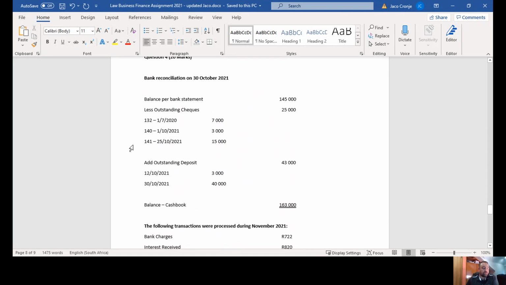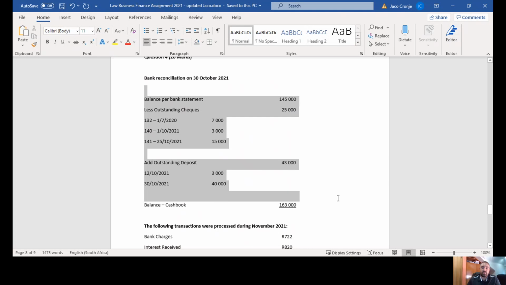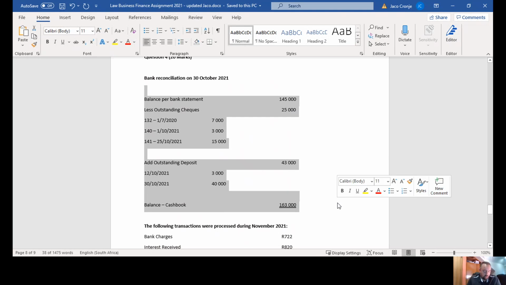Okay, so let's go back to the top and quickly work through all the info that they give us here. The first thing that they give us is the bank reconciliation for the previous month, which is the 30th of October. So what are we going to use this info for? I'm just going to highlight it here. So we are now dealing with the highlighted section. What are the 2 things that we're going to try and figure out from that bit of info?